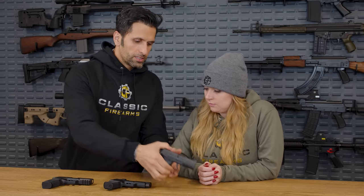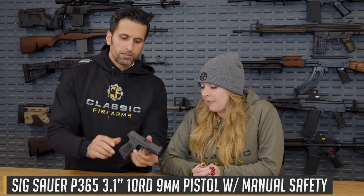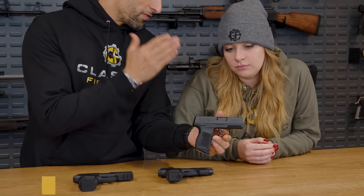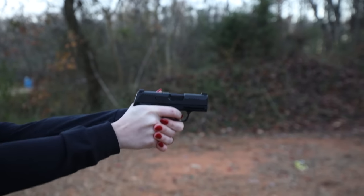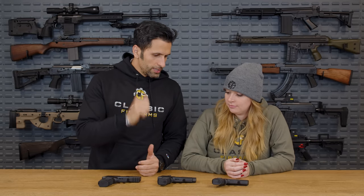All right, this is Katie's P365. It's got a 10-round magazine, 10 plus one. Tiny little gun, very concealable. However, we found it to be very snappy. Perhaps we can show a video of Katie shooting this thing. No, don't do that. Okay. Guys, just train with what you carry. I took about two to three months off from shooting and it's a mistake. Just train. I agree. And you know what? You're coming back with us to the range now. So that's good.